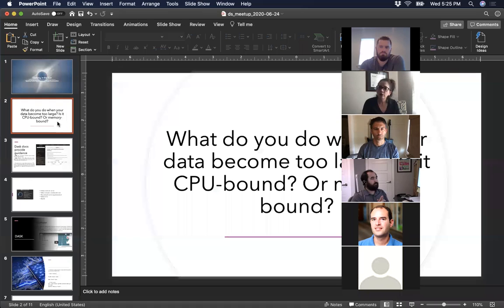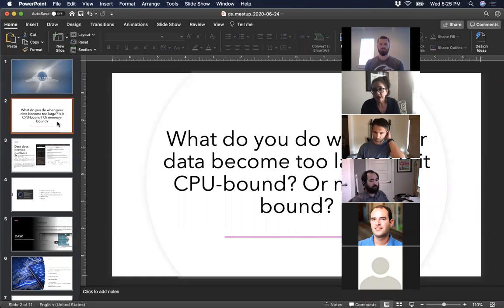All right, so there are two things you want to think about when starting to put together a scaling strategy. Is your process, your algorithm, your machine learning model, your regression, CPU bound or memory bound? And what does that really mean, and how do you know?